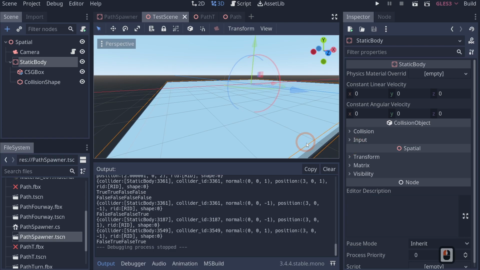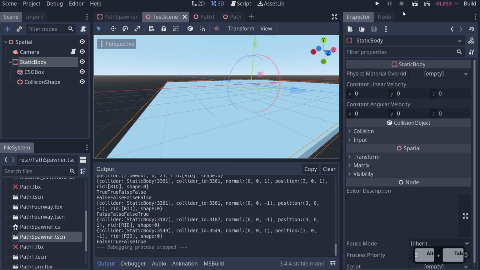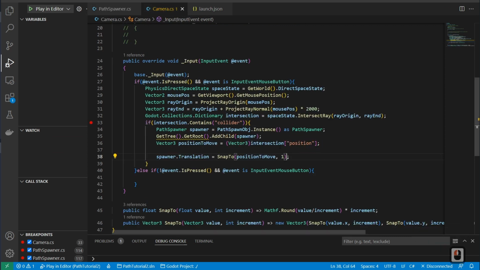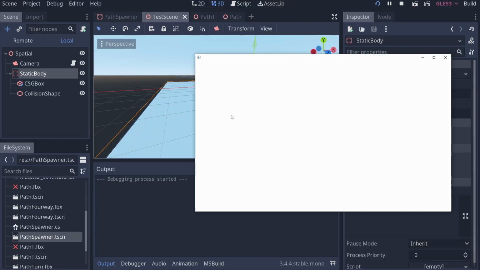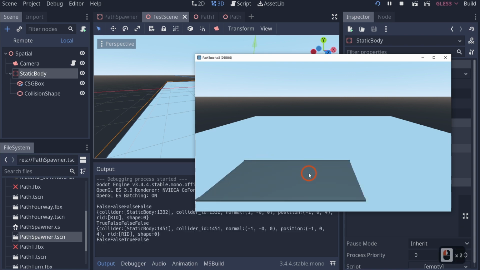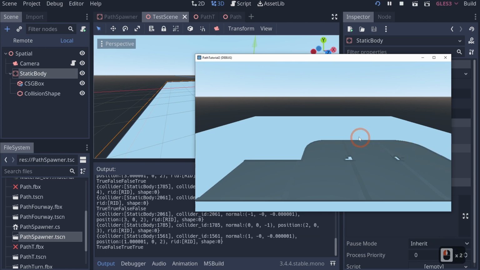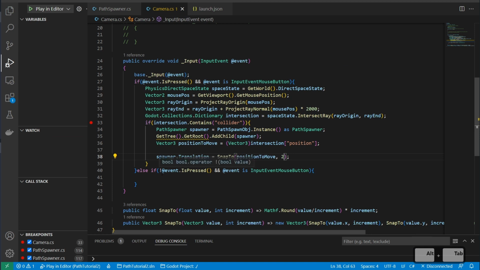Awesome. So now that we have that, let's fix our slight problem with things being put in the wrong position. If we go over to our camera, let's change this from 1 to 2, and that should probably fix that. Let's see if that fixes it. So let's click. There we go. That's much more efficient, way easier to work with. Cool. Now we'll set up our deletion system.